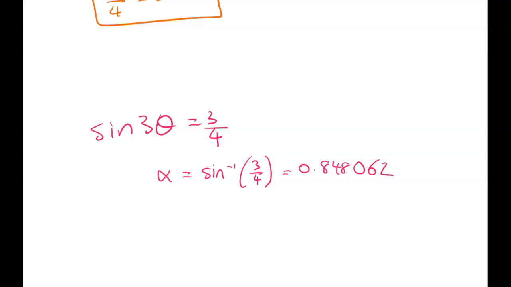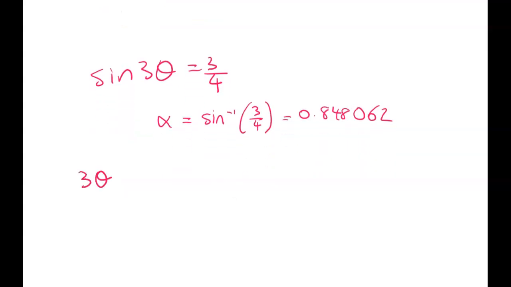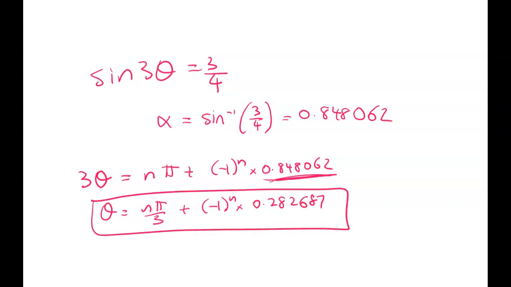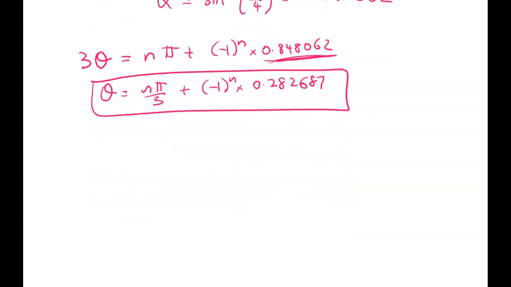Doing general solutions on that I get my alpha is equal to sine inverse of three quarters and that number is 0.848062. Do not round too hard at this stage. Using my general solution for sine I get three theta is equal to n pi plus negative one to the n times 0.848062. Dividing through gives me this n pi on three plus negative one to the n times now when I divide that by three I get 0.282687. A number of you got to here and you stopped there and I can see why it's because of my stupid hint saying give a general solution. But we haven't finished the problem right because what I need to do now is to get three x values. So we've got the general solution but we should really get some particular solutions and then we're going to use the fact that x is equal to two sine theta over root three. So we want to be generating values of theta that are going to end up giving me three unique values of x.